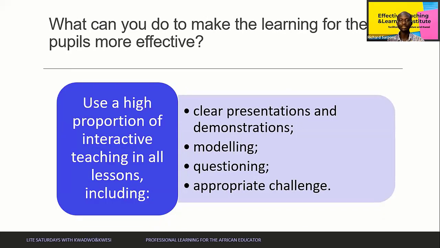And from the instructional point of view, it's important that when you're teaching, you use techniques that make instruction highly interactive. Okay, so presentations should not be boring. Presentations should be mixed with demonstration. There should be modeling. There should be questions that will enable students to really think through, search more before they find answers, using essential questions to drive your lessons. One very key technique is providing an element of challenge in your lessons.